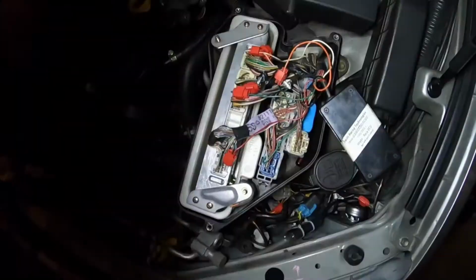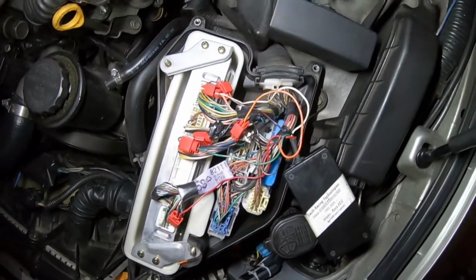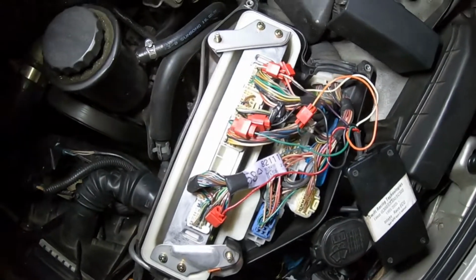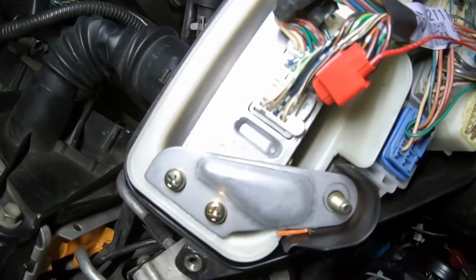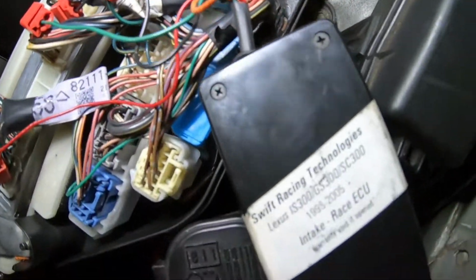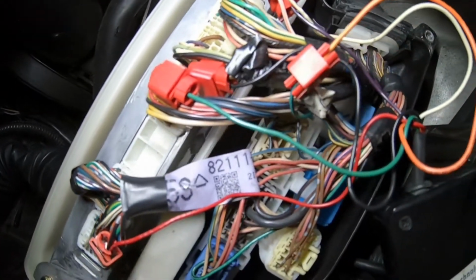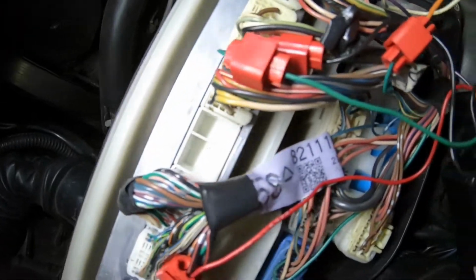Alright then, guys, I got the setup going on right now. This is the official setup for the Lexus for the O2 and up. This is a manual transmission, but I'm pretty sure everything's the same. For the first cavity, you've got the red one from the ECU. Second cavity, this is the green one that you gotta cut off, and you wire up the orange one for the outer one. That one leads to the engine.